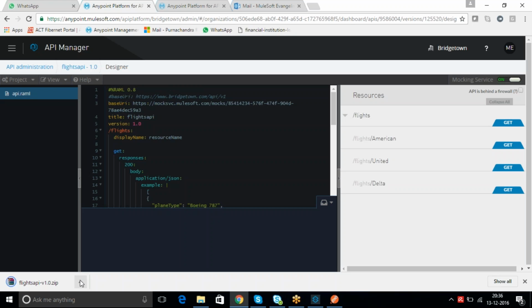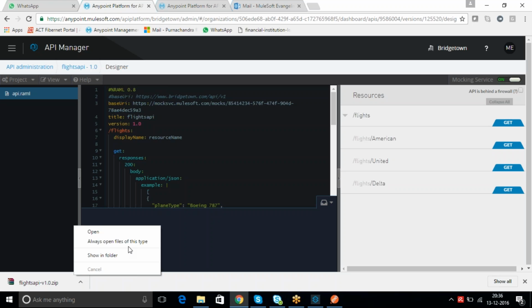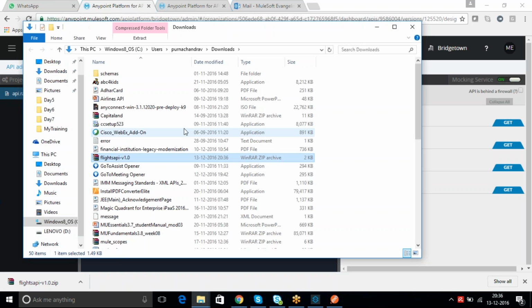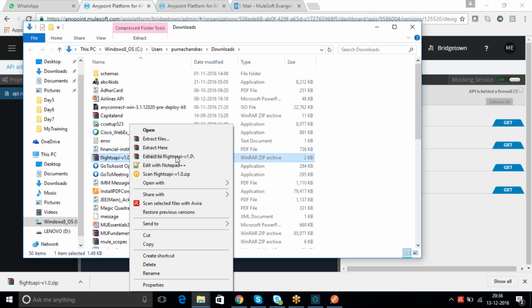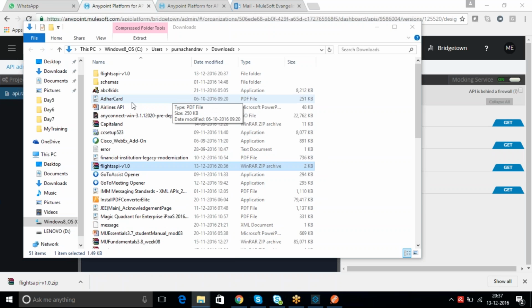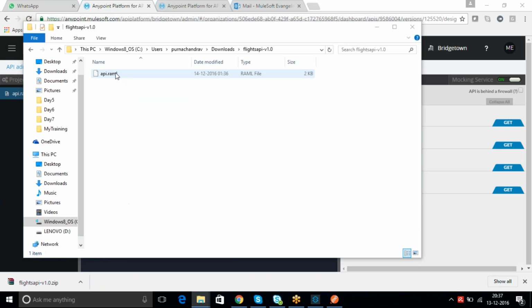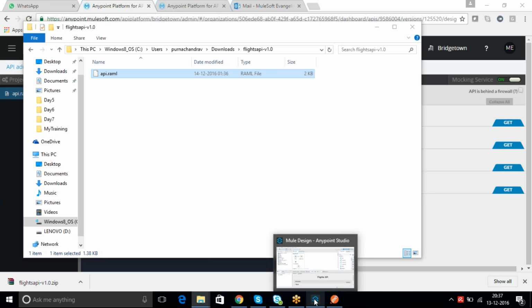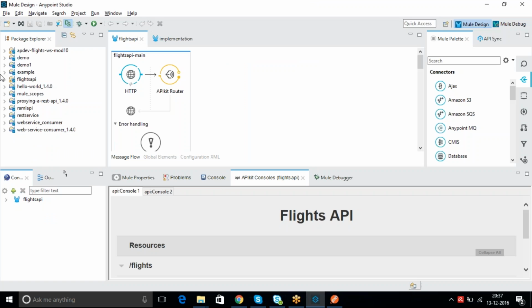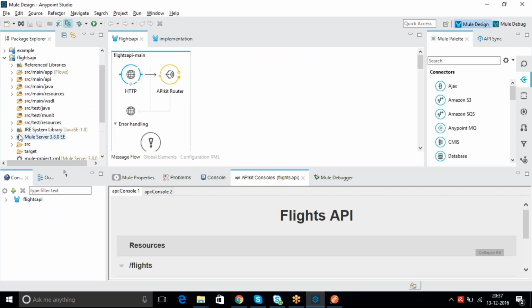Okay, it's got just saved, right? Flights API version 1.0.0. So take this API.raml, and then just go to your AnyPoint Studio. Okay. So now if you go to the flights API, and then what is that? API, right? Go to here. Let me remove this.